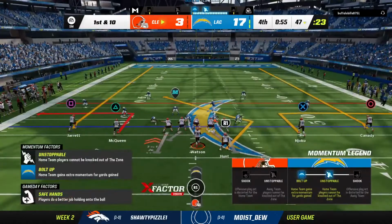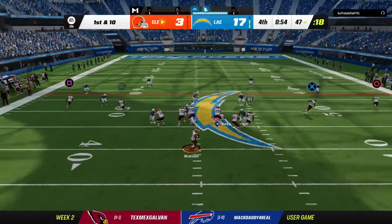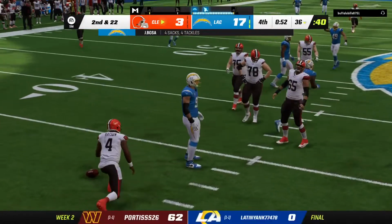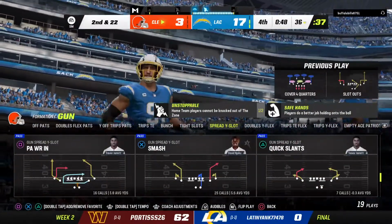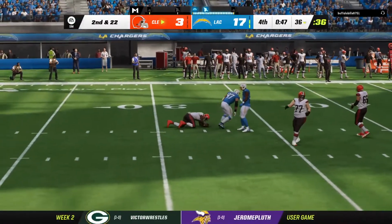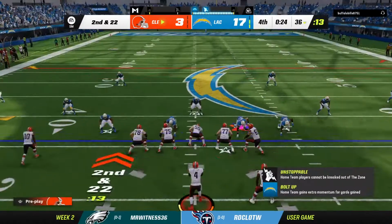The Browns drive about to get started. Here's Watson. And the Chargers rush is going to get there. Down he goes. Joey Bosa in there to take him down, and the clock will roll. Offensively, they're going to have to figure this out before next week. 7 sacks in one game. Yeah, and that's more than any quarterback should have to bear. And if this continues on, there will be another quarterback in the game because no one can stand up to this week after week.